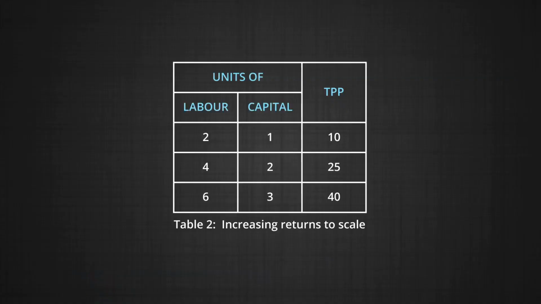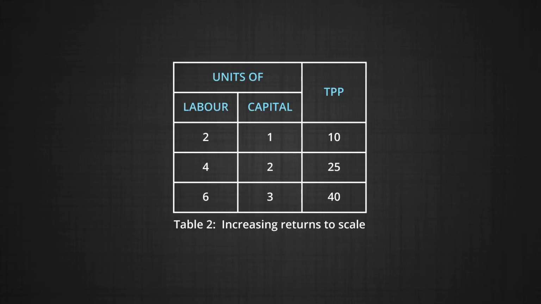Increasing returns to scale represent increase in efficiency in the production process due to better division of work and the use of specialized machines. Increasing returns to scale can be explained with the help of the schedule on your screens as Table 2. Here, when labor is doubled from 2 units to 4 units, and capital is simultaneously doubled from 1 unit to 2 units, notice that output increases from 10 to 25 units. You can see that a 100% increase in both inputs has caused a 150% increase in output. Output has increased more than inputs in proportionate terms.